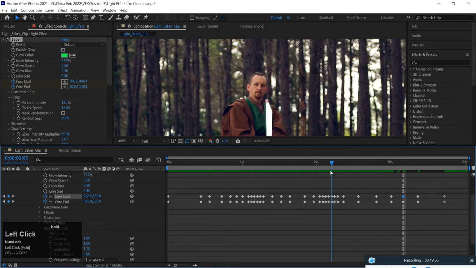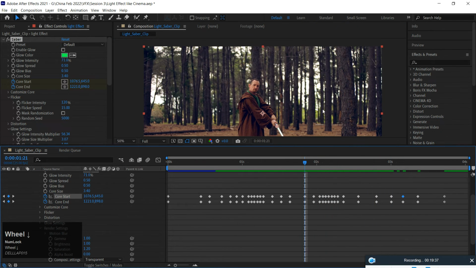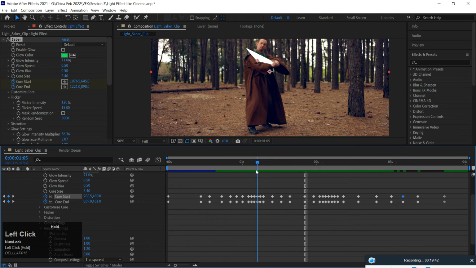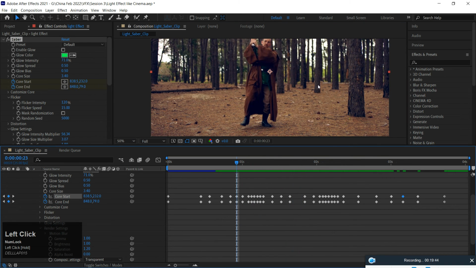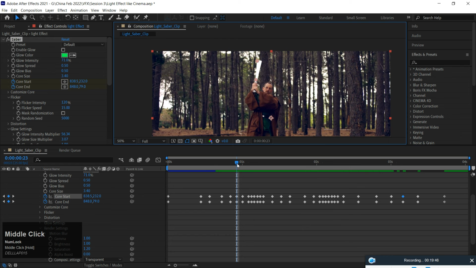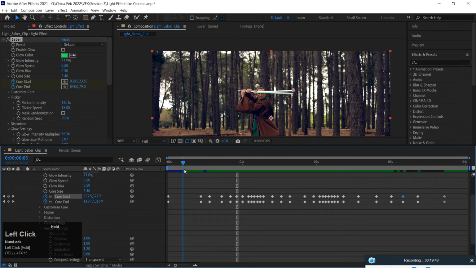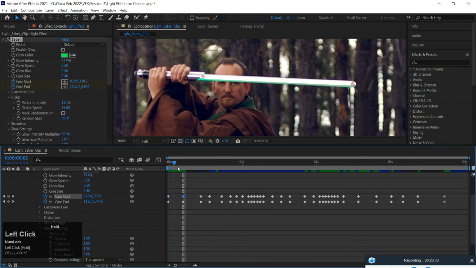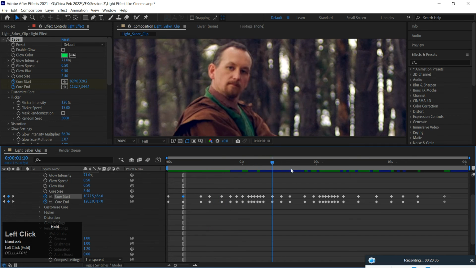And just swivel and see if there is any mismatch anywhere else. Any mismatch you can just add a keyframe. See here there is a mismatch. So add a keyframe here to avoid the mismatch. Now you see it's okay.